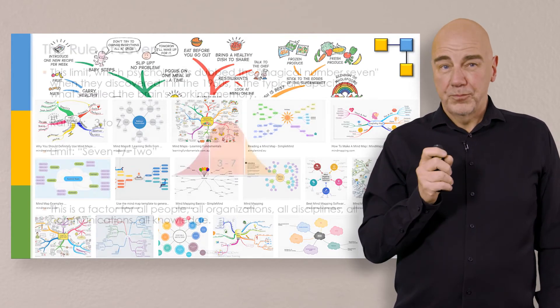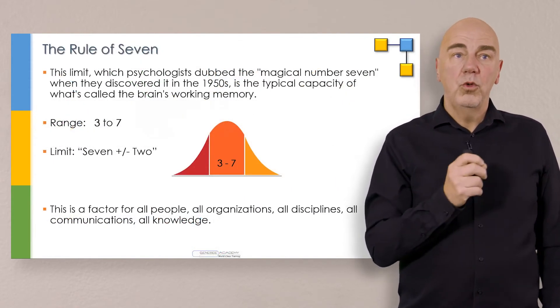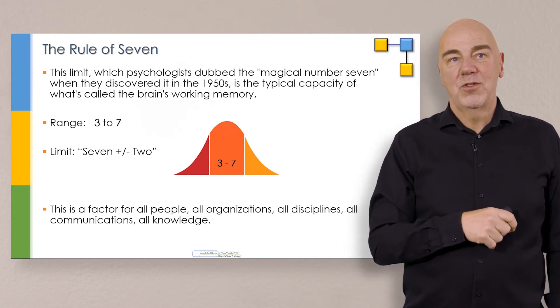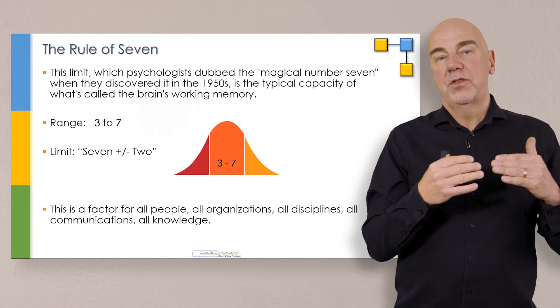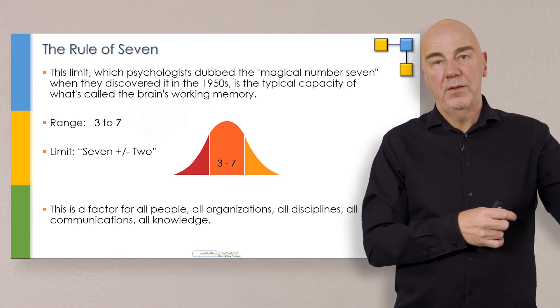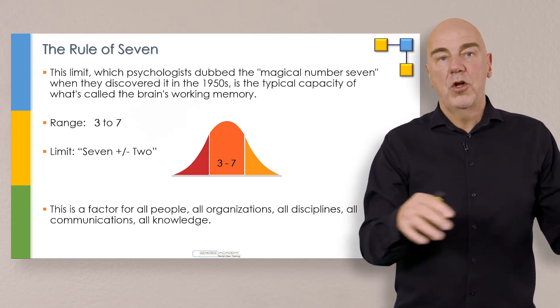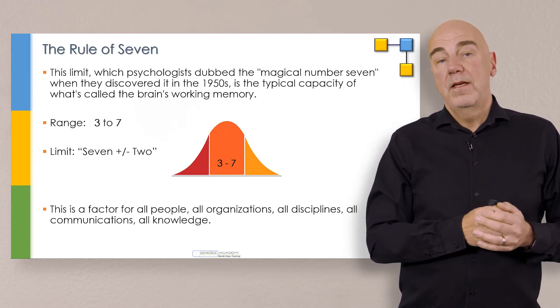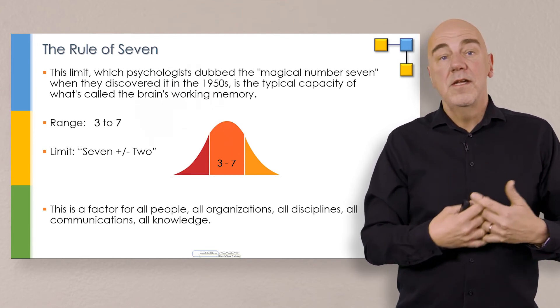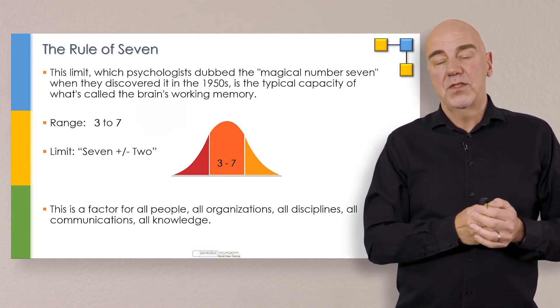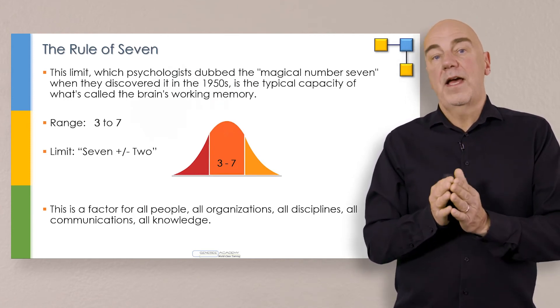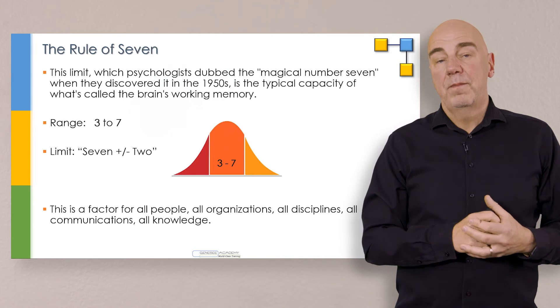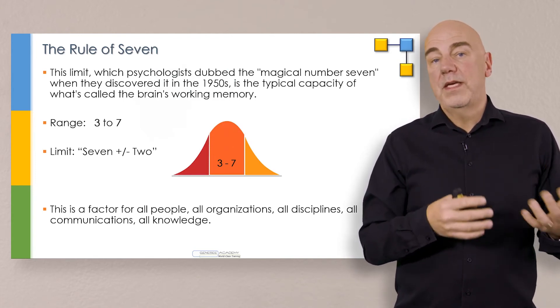So what is it about this rule? Well, the rule is, and psychologists have dubbed this the magic number seven from even the 50s when this first originated this kind of work, and that's how many things we are able to keep in active short-term memory at a time. If I gave you a list of random terms, on average, if I did that with all people on the planet, on average you'll remember around seven. That's kind of your cap for how you do it. As it turns out for us, in all of our modeling and working with business, the range is pretty actively and pretty consistently in the three to seven range, and the limit of how far you go, at least within one standard deviation, is going to be seven plus minus two. This factor drives how all people, organizations, disciplines, all the communications and knowledge we have fall into these categorizations.